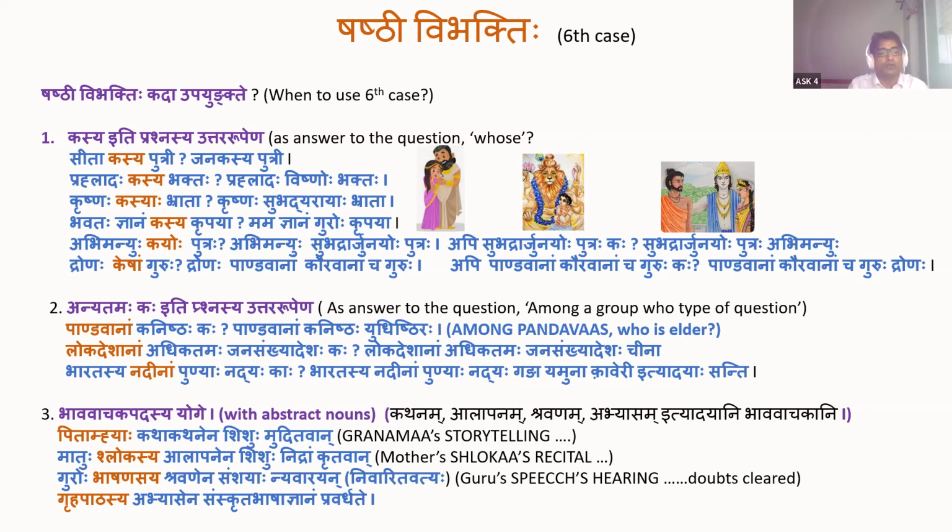So Matuhu Slokasya Alapanena. Actually, the third section is a little bit confusing compared with the first example. Mahodaya, Pitamahyaha Katha Kathanena. So we are talking about a grandmother's storytelling. And then in the next line, we are talking about Matuhu Shlokasya Alapanena. That means the mother is chanting the slokas.